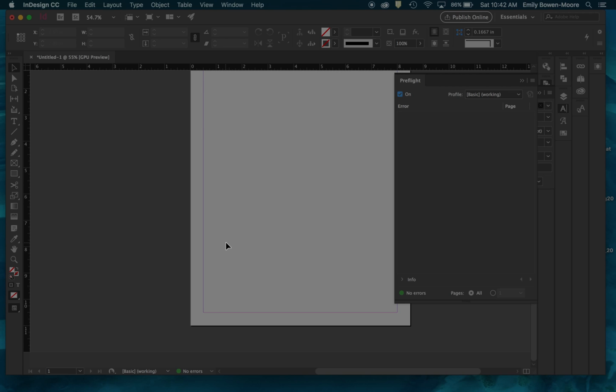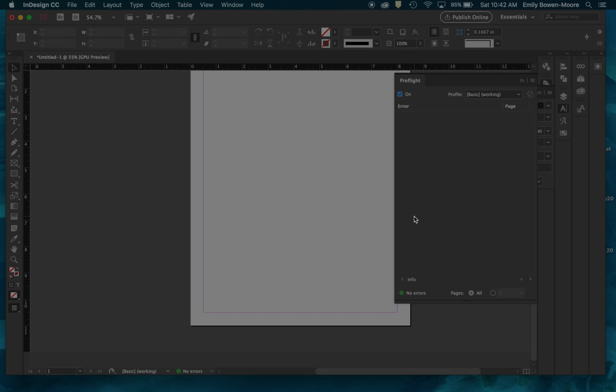What that means is that if anybody else opens up this document, they're not going to be able to see that typeface. So it will substitute a default typeface in its place, such as Minion Pro. That's usually the go-to there. It's important to check your pre-flight window before you turn in any projects, and check for errors.